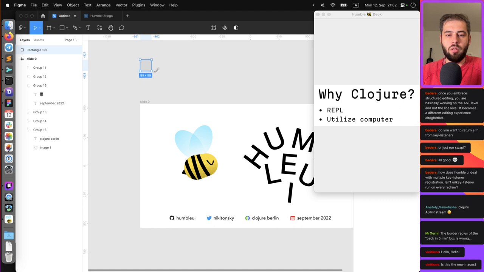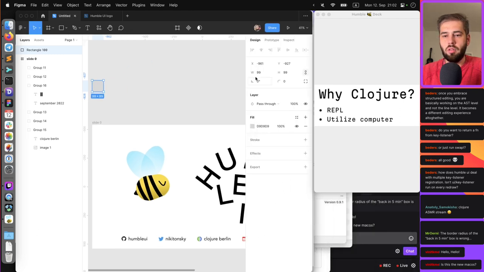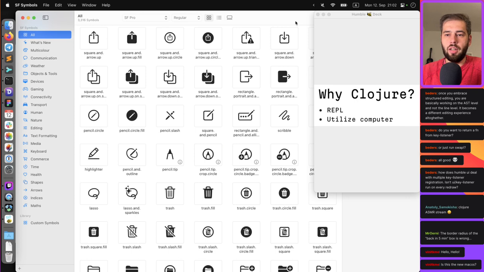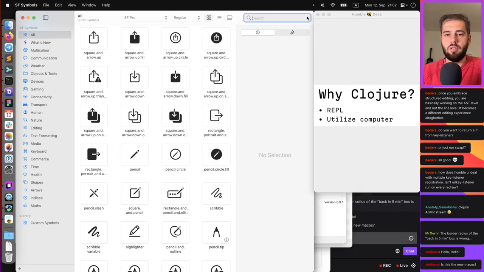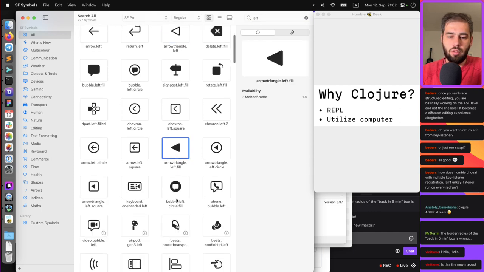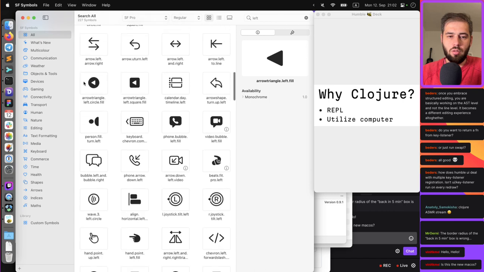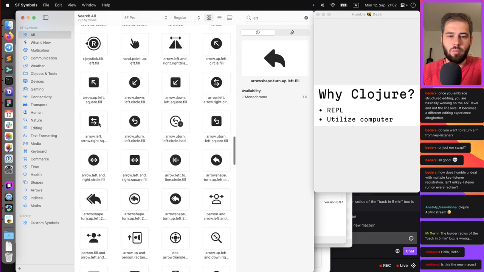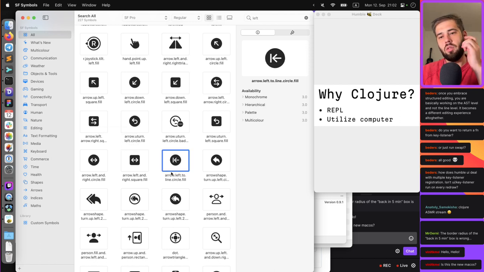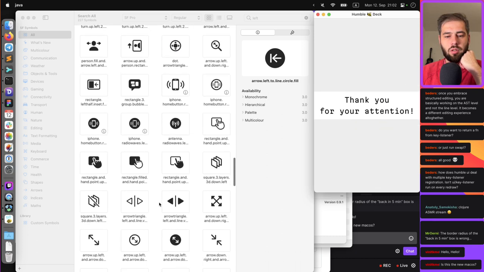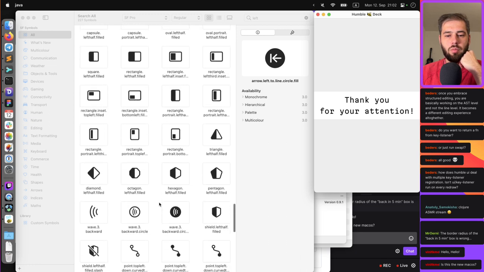Okay, let's do, I don't know, 100 by 100. Maybe there is a nice triangle here next to the left. We can use this, we can certainly use this. Can use something like, no, don't want to invert it. Can use this, but it doesn't mean what you think it means. We can also use those, like go to the beginning, go to the end. Right, complicates the UI, but doesn't give you much, really.